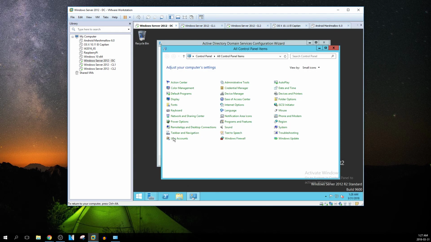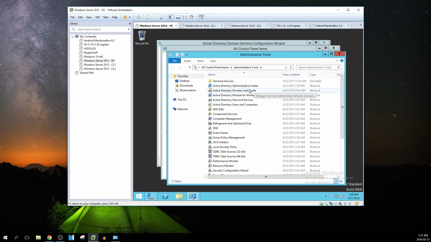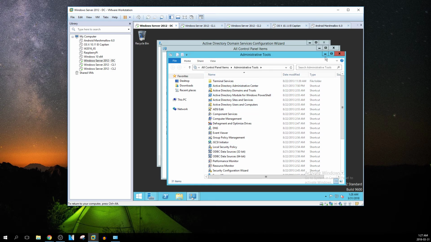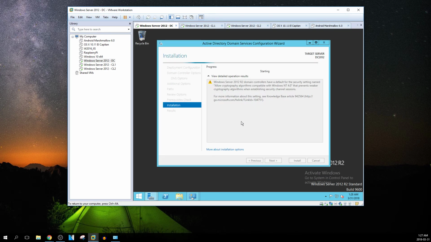While it's doing the promotion, we'll just go back in the control panel here and see if any new tools have showed up. And as you can see, the tools are being installed. You're getting a lot more tools now for managing a domain. Minimize that, go back here and wait for it to finish.